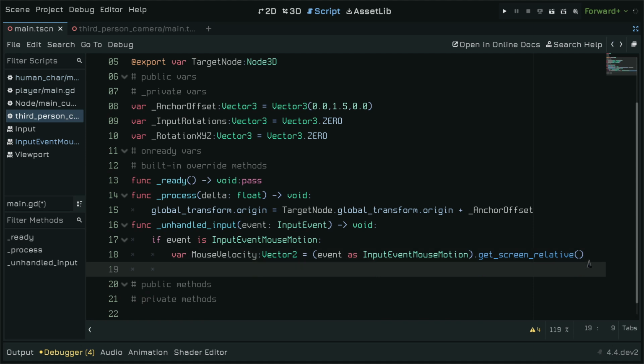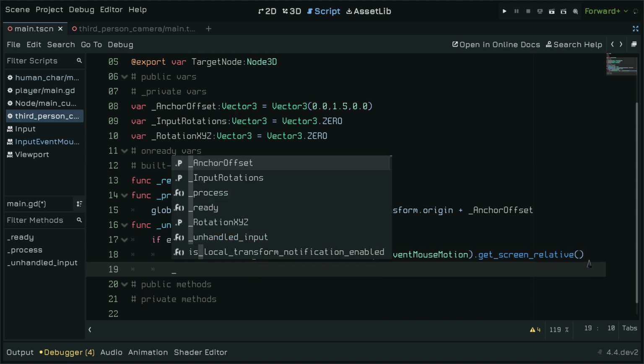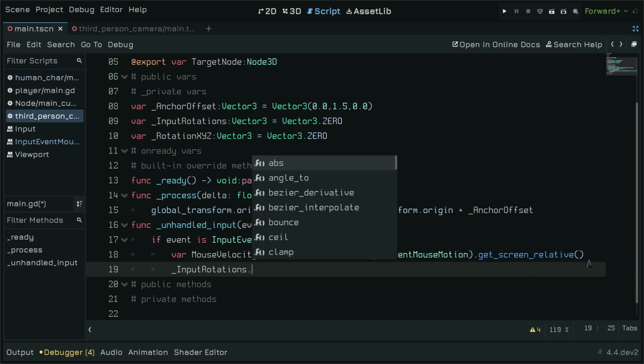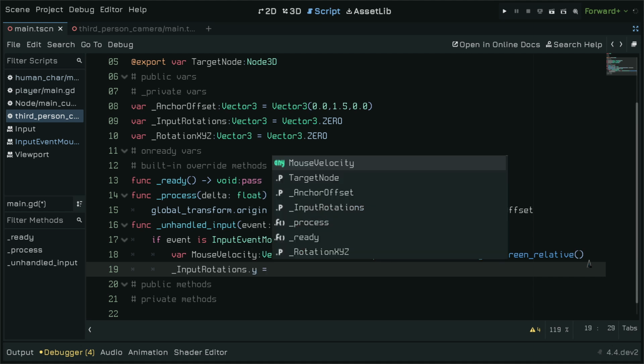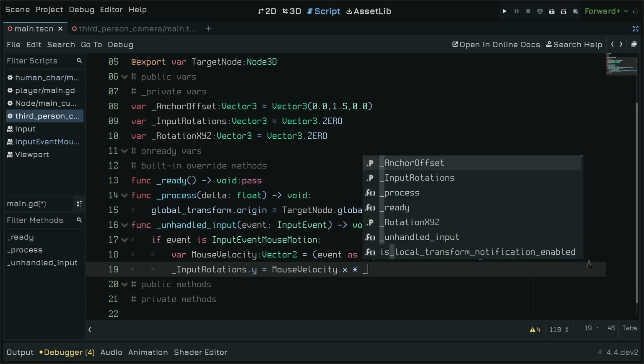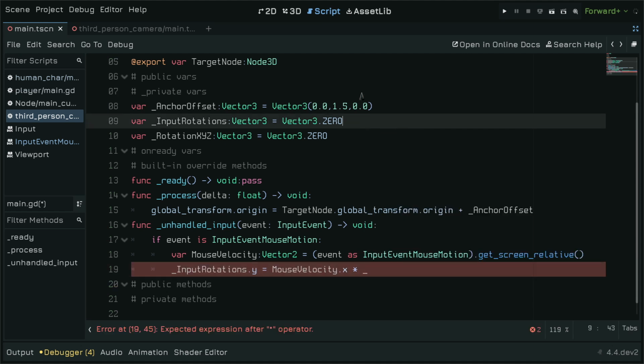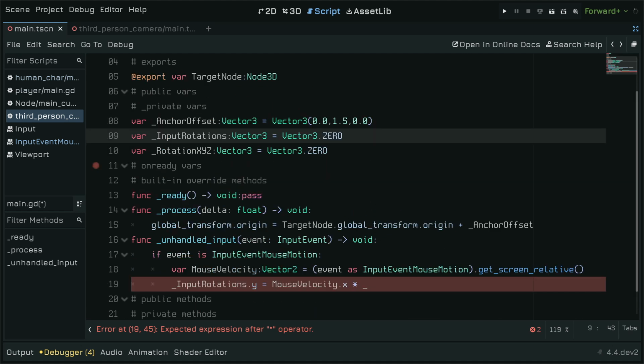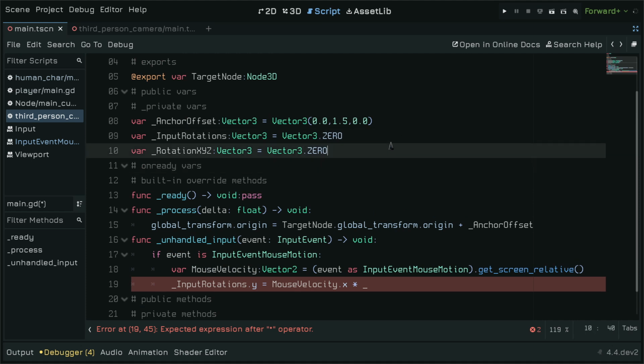Then next we want to assign that towards our input rotations on its Y value. We want to assign the mouse velocity X value multiplied by our sensitivity value, which we do not have. So we need a variable to control the sensitivity of the mouse rotation. So we're going to do that by creating a new variable here, and we can actually put it down here.